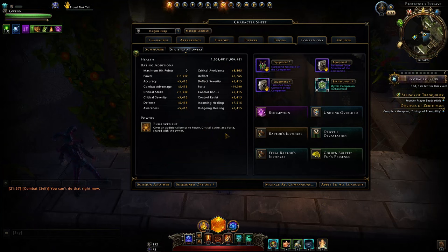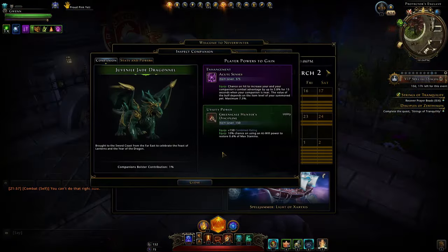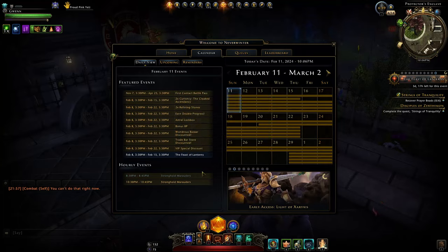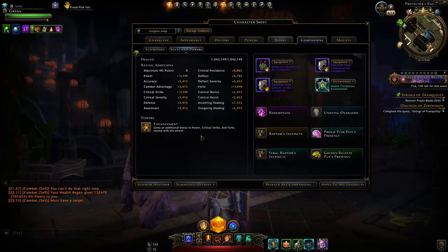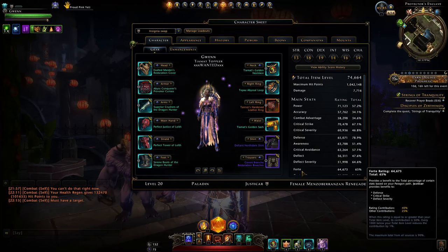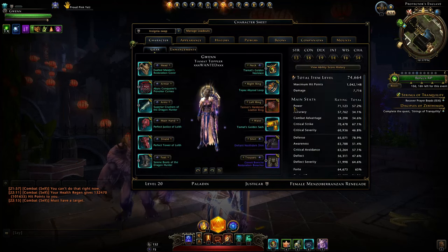We just had the best healer augment, which you can get right now from the Feast of Lanterns event — the juvenile trade dragonel with power, crit strike, and outgoing healing. This yeti gives forte instead of outgoing healing, which can also be very good. Forte helps healers with regeneration and the stat combination is also very good for damage dealers — everything benefits. Having forte also means that if you're struggling to fit ratings without overcapping, forte is usually a stat you aren't capped on, so you can more readily fit it and obtain a boost in other stats.